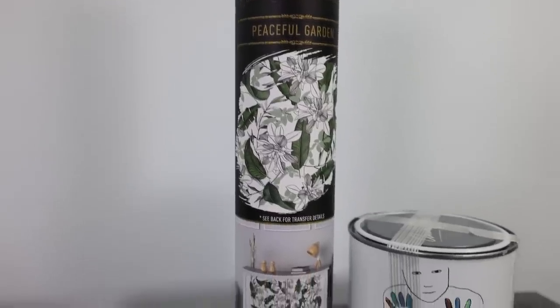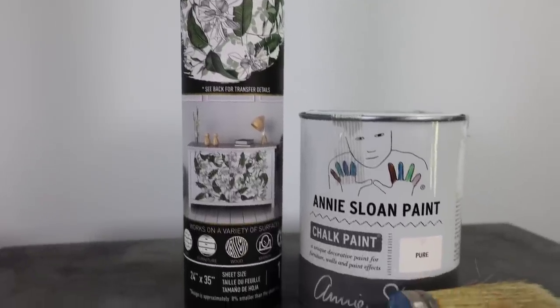This week we're doing a project for the Annie Sloan and Redesign with Prima collaboration. For this collab, Annie Sloan gave us a couple of transfers to choose from and a few colors to pair with the transfers. I decided to go with the Pure White color and the Peaceful Garden transfer.